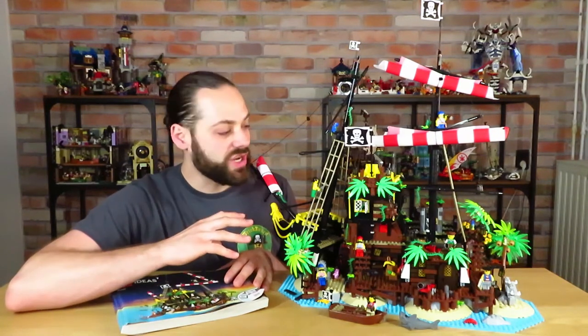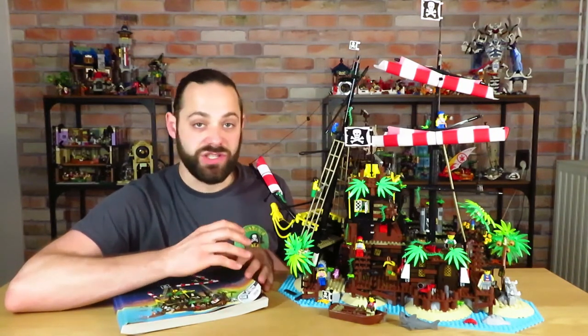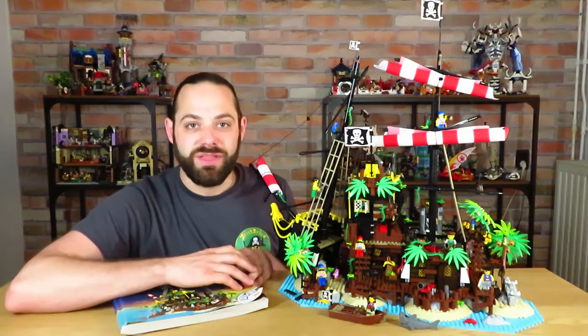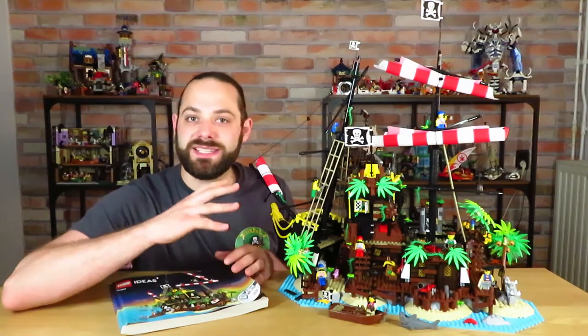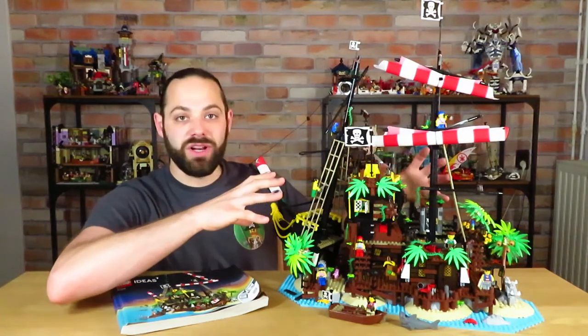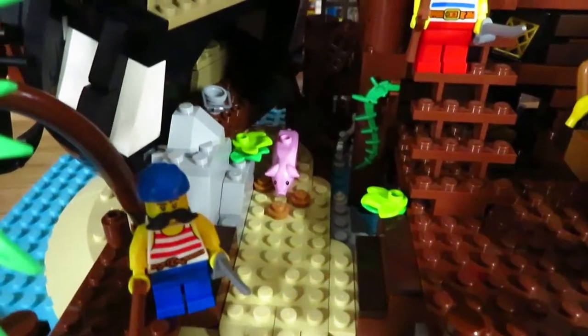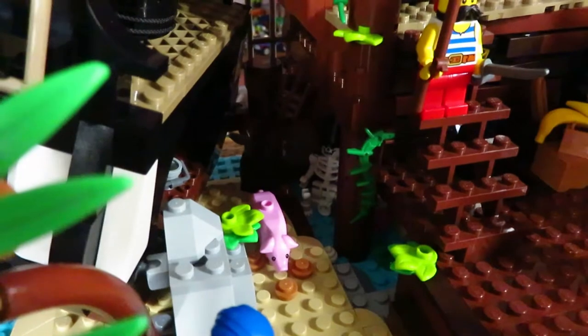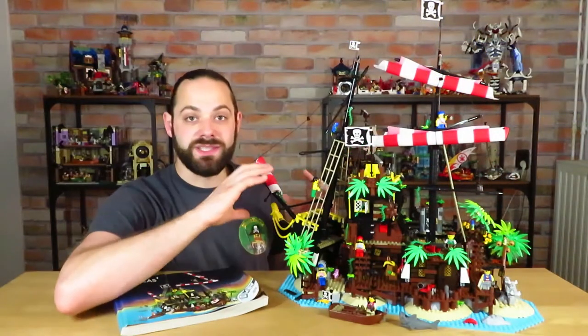The price comes down to 8 cents per piece, which is a pretty good price. There's nothing you can say about that, especially if you keep in mind that this is actually a 2-in-1 model. So of course you have the main model here, which is the Barracuda Bay, the stranded ship on an island. The second version is the ship itself.